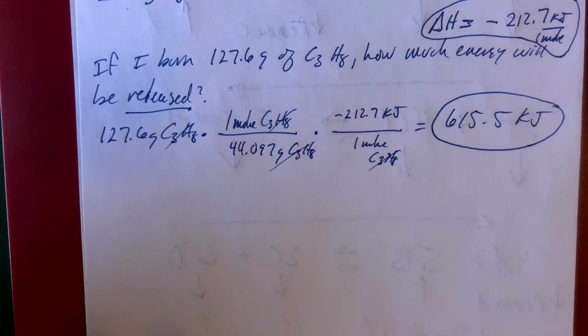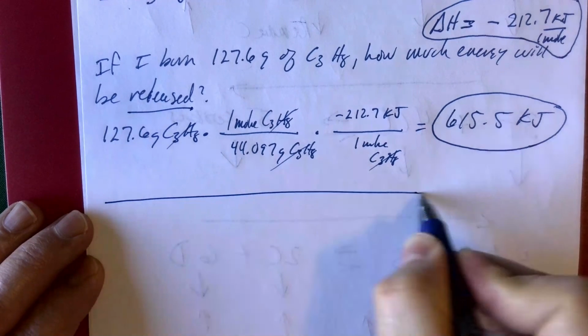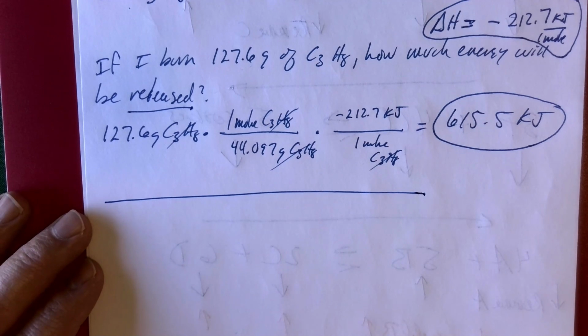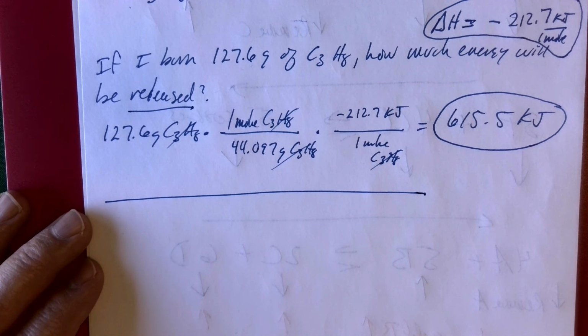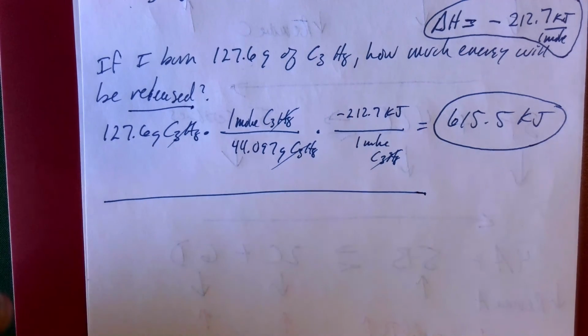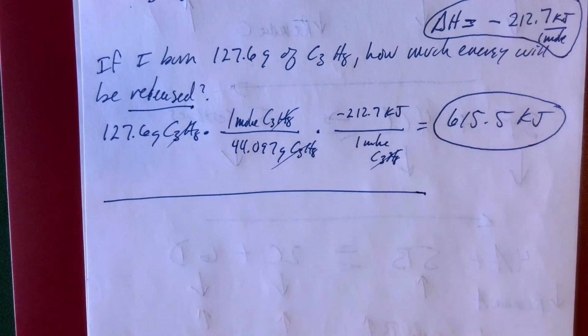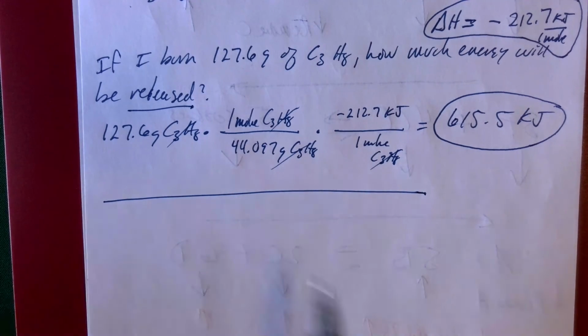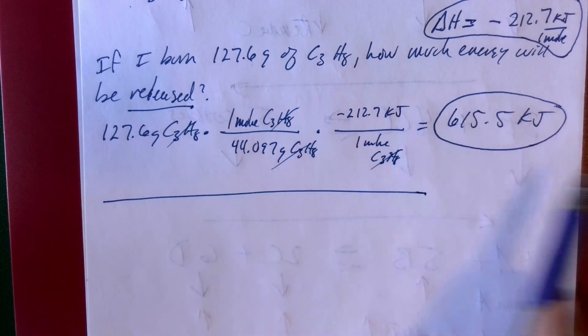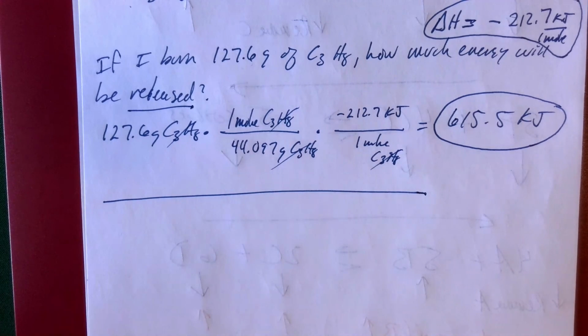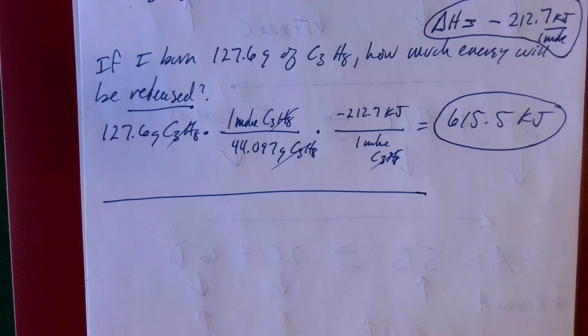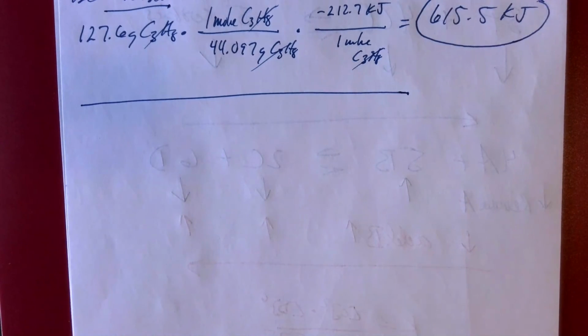Now, the question I have is this. As I look at that, that should look familiar, shouldn't it? Is that really any different than what we did last chapter? No, the only difference is there's no what here. What didn't we use in here that we used a lot last chapter? Yeah, we use that molar ratio a lot. And here, there's no mole to mole in this, but it's still the same dimensional analysis, stoichiometry type stuff. Okay? So if you got it, this stuff's easy. If you didn't get that last stuff, you're in trouble.